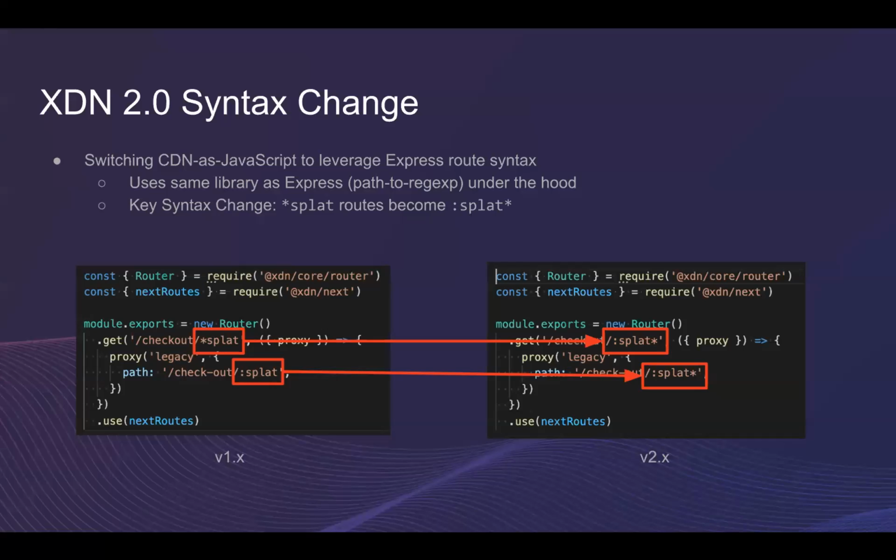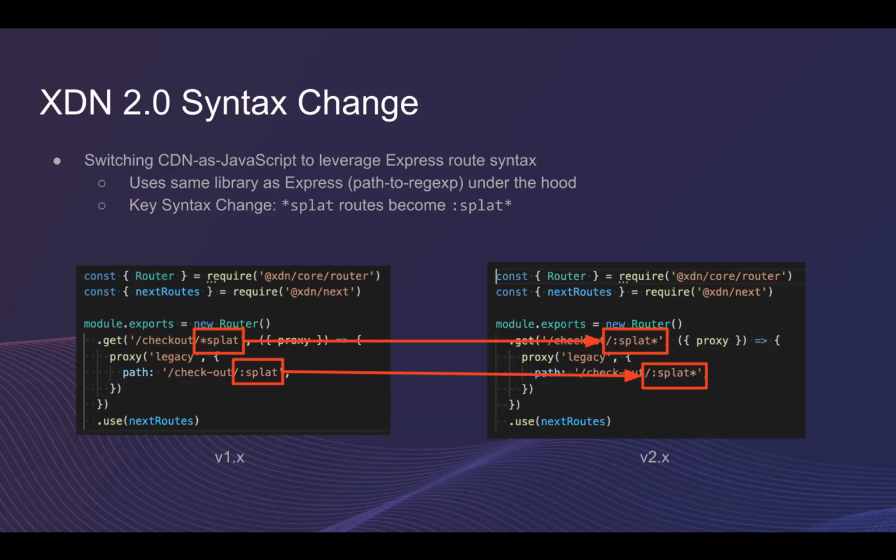And so the one breaking change there that is likely to affect existing products is the way that you capture multiple path tokens, or sometimes we call that catch-all or splat variables. So it used to just be star in the variable name, and now it's colon, variable name, star, which is what Express uses. The syntax that we used to use was from a different library that was slightly less popular, but it was very similar. So that's likely the only change that you would need to make in your router to support the new syntax.